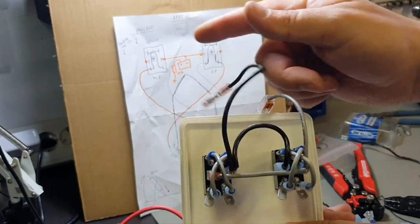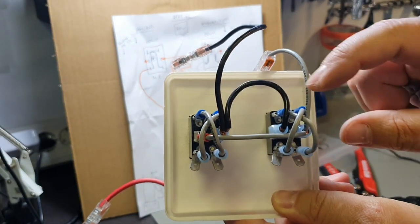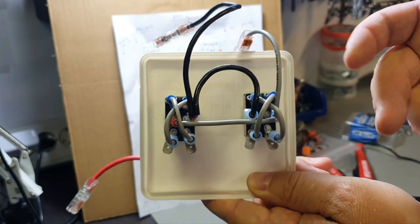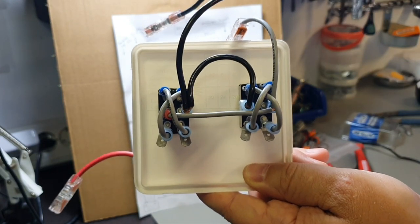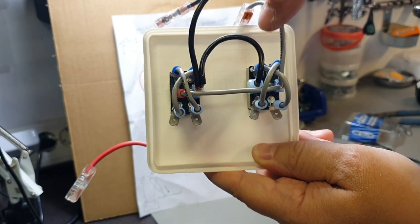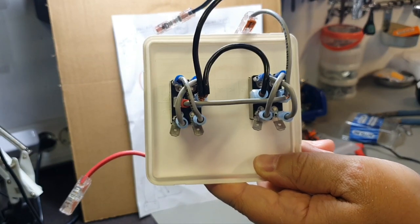So now minus is here. Plus, well, a little bit wrong length. So it would be better if I put plus here. I hold it for you more time so that you can see what I've done. So it's better if I actually put minus here and plus here. It would be more nice.